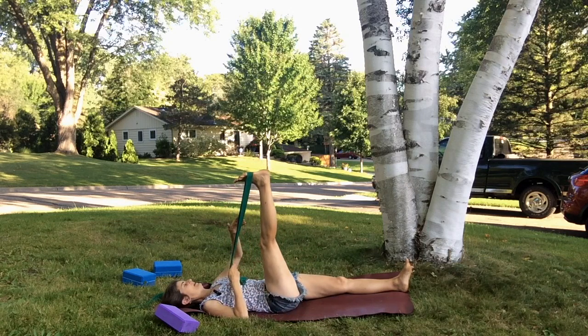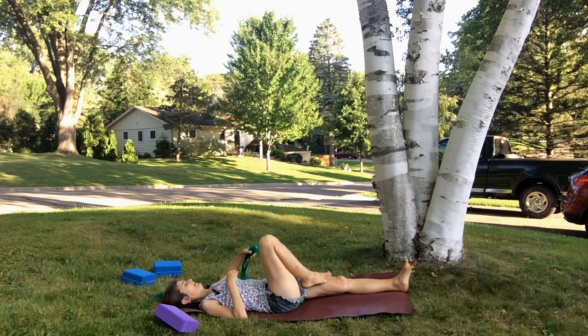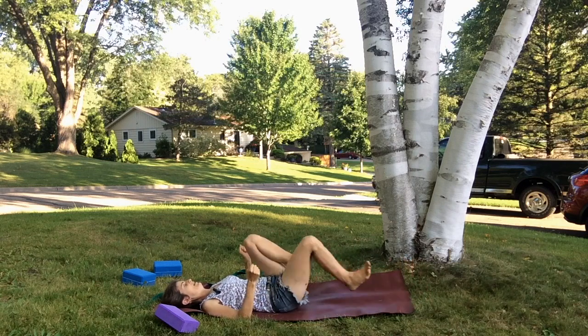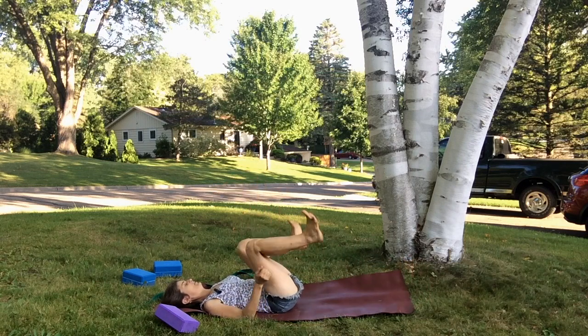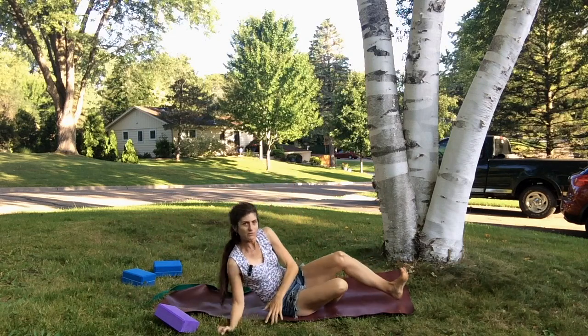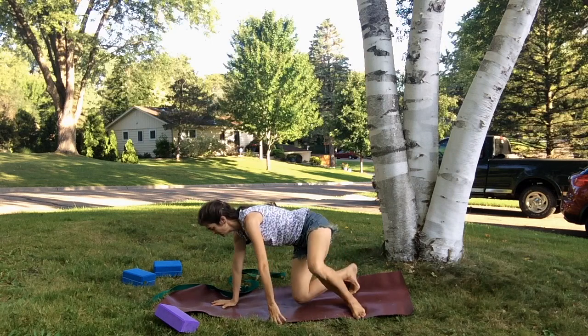Okay, bring your leg back up, and release. Legs next to each other. Time for Tetrasana, moving your arms and legs around different directions. Explore the range of movement. And then roll on over. Come on to hands and knees.